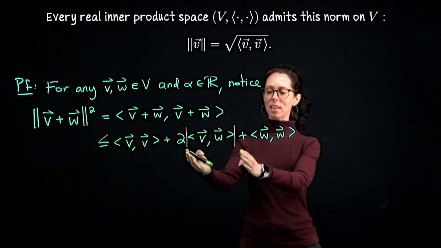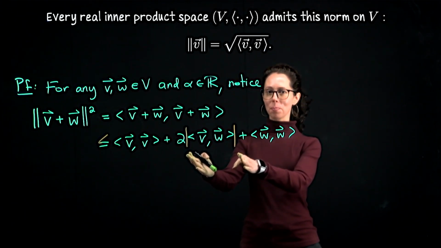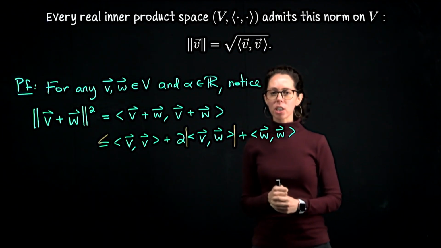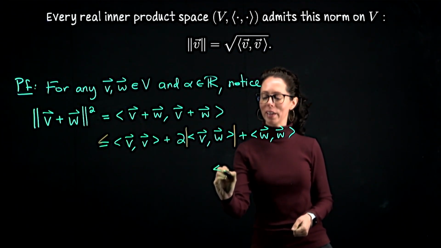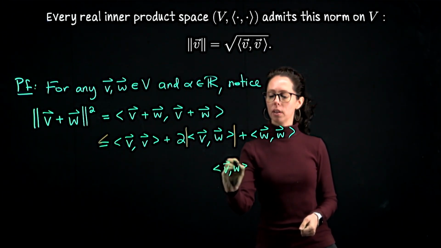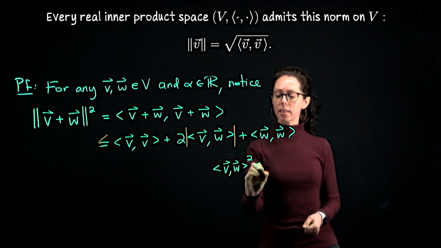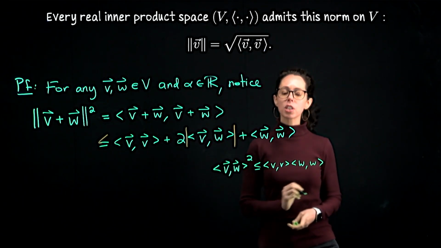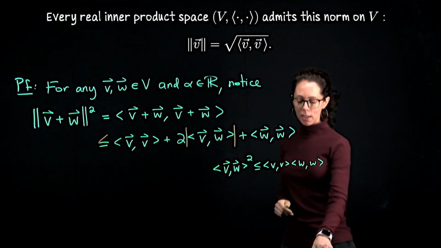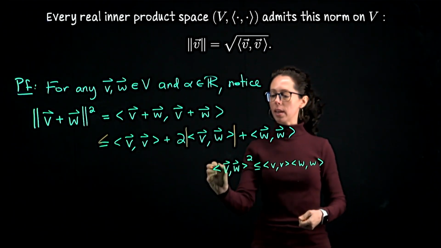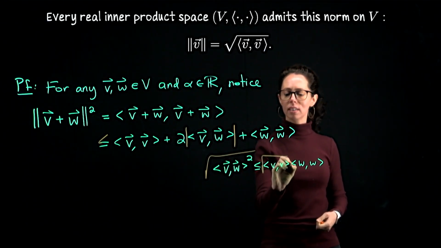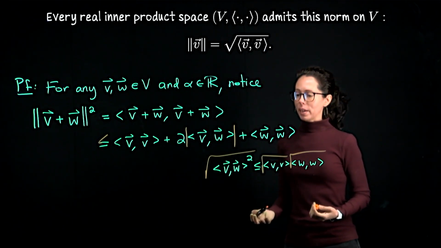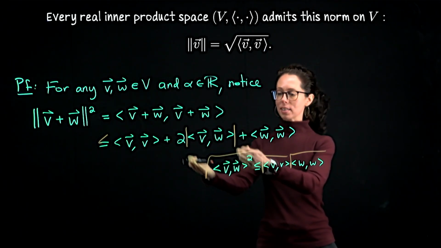Now we are looking at the size of the inner product of v with w. In our lesson on inner products, we proved Cauchy-Schwarz. The version of that I gave was the inner product of v with w squared is less than or equal to the inner product of v with itself times the inner product of w with itself. That was the version of Cauchy-Schwarz that we had last time. Now I'm going to take the square root of both sides. That preserves the direction of the inequality. I'll write two separate square roots, which is great because this left-hand side is exactly what we have in the middle here.